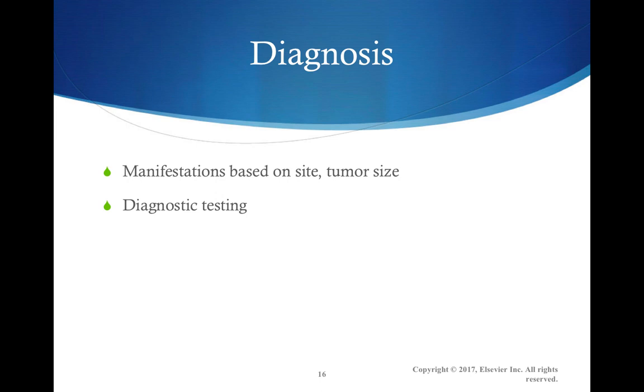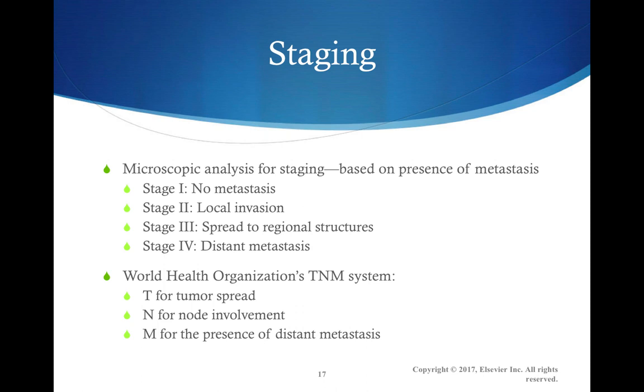So when we're diagnosing cancer, we're diagnosing it based on where it has manifested or grown and how big that tumor size is. And then we do some additional testing to figure out what are the characteristics of that tumor. How fast is it growing? What is the mitosis rate? And things like that. We use a standardized staging system in the United States that is called the TNM system. And basically, we look at where or if the tumor has spread. We look at lymph node involvement to understand how significant the cancer is, and we look for the presence of distant metastasis.